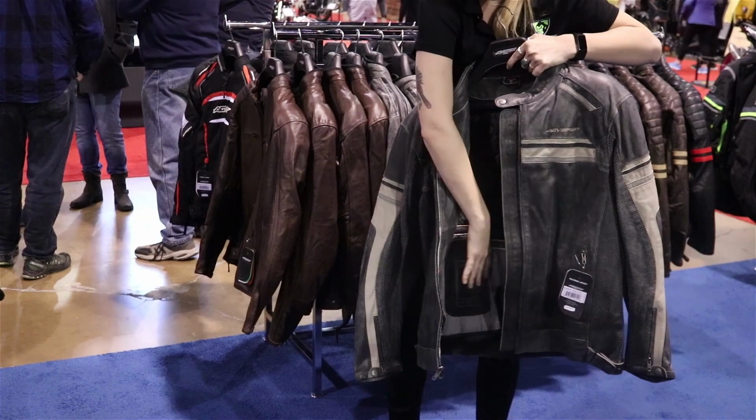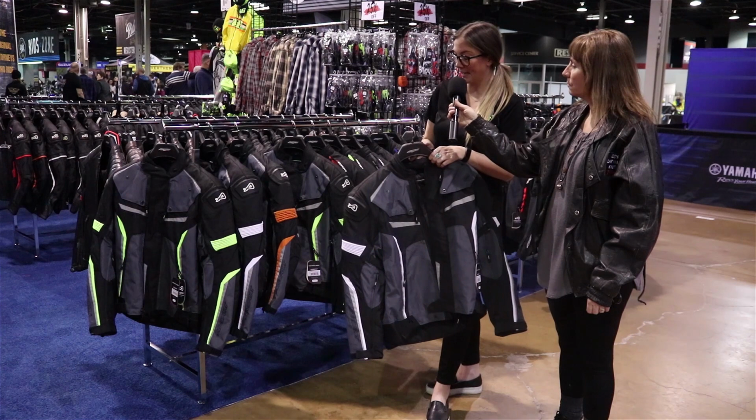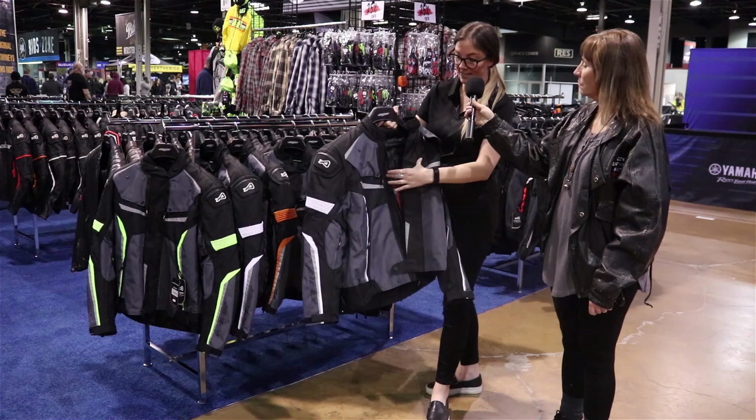So this is our line of the men's textile jackets. It's got a lot of fun features. These things clip up, has venting on the sides, and just like all the other jackets, it's got the removable liner on the inside with the multiple cell phone pockets.